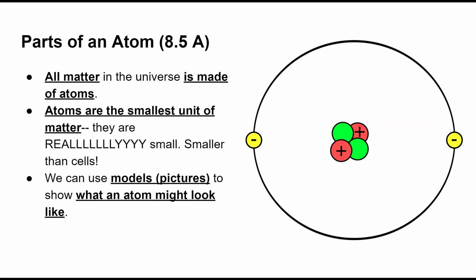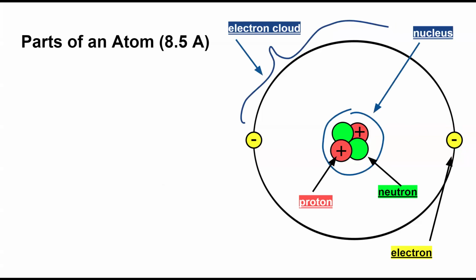What you're looking at right here is a model of an atom, and it's a specific kind of model of an atom. There are lots of them, but these will be the kind of atoms that we look at. So there are special parts of the atom that we also looked at. Each atom has two areas. You have the nucleus in the middle and the electron cloud outside of the nucleus. It's everything that surrounds the nucleus.